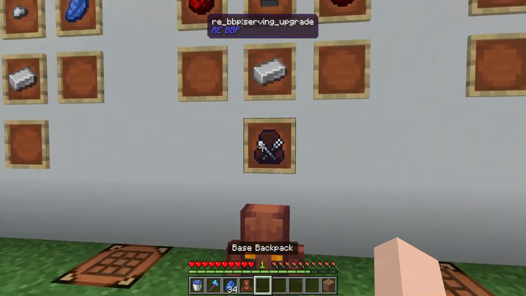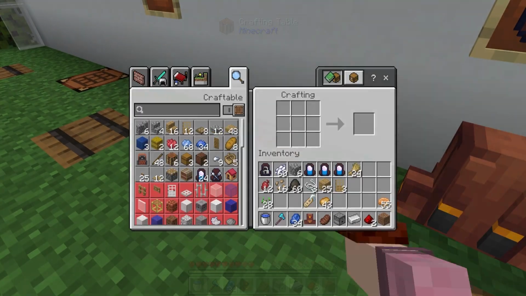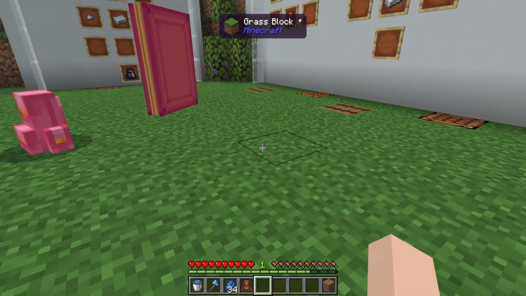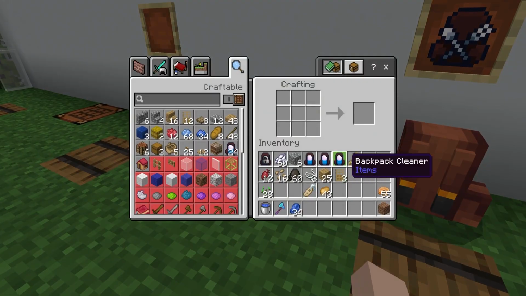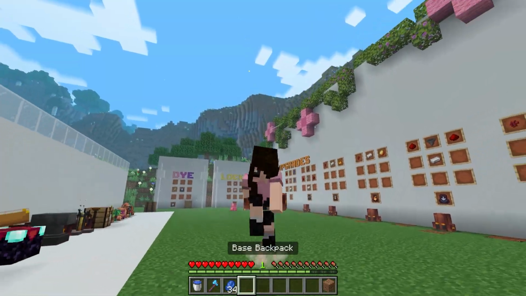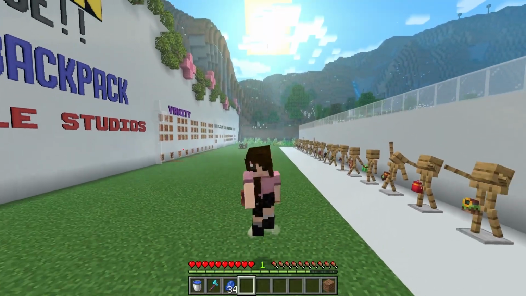That makes sense. This one is the serving one. This one should feed you when you get hungry. And here is the recipe for this one. There we go. And then it says some of them will stack, so let's see. We can stack it here. And then if I have food in there, it should feed me. Let's make some bread, maybe. Put it in my backpack. I'm not really hungry, though. Maybe we run around a little bit and use up our hunger. Don't really know, but it should feed you.